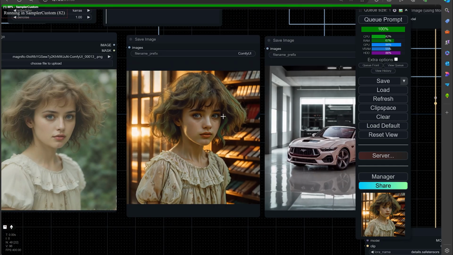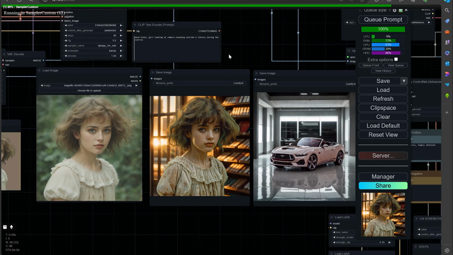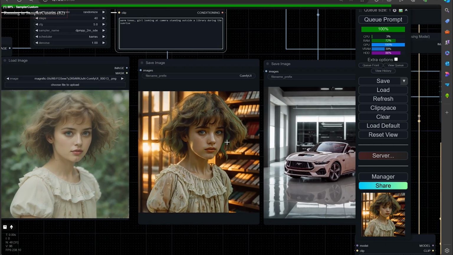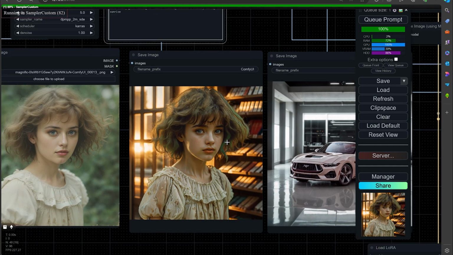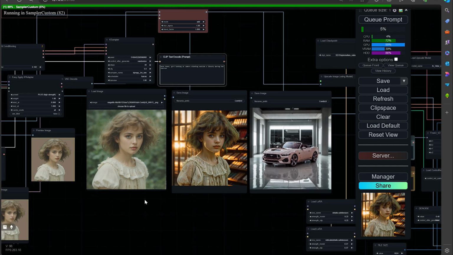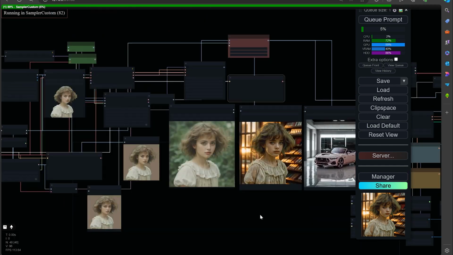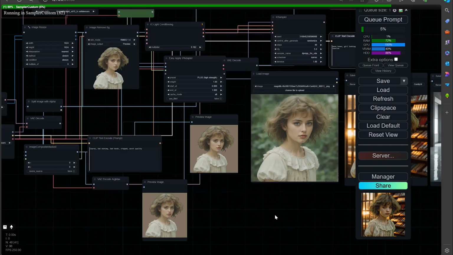Okay, that looks a little bit better. There's a lot of green tone in her hair. I wonder if that's coming from anywhere. Warm tones. I don't know where that is coming from. But again, this is something we're going to work on. This is why this particular workflow is not out yet, but it will be out soon.